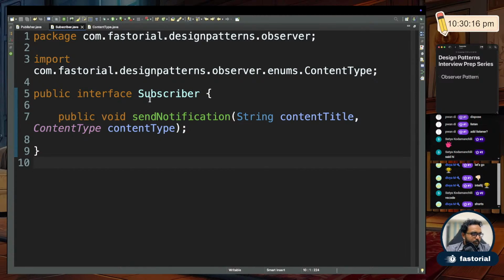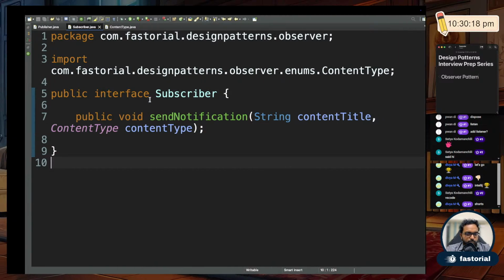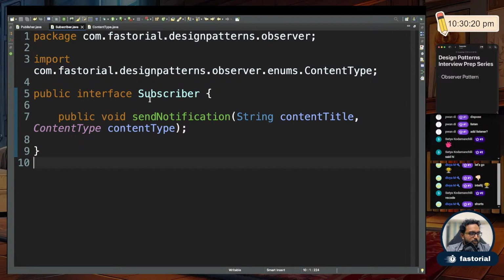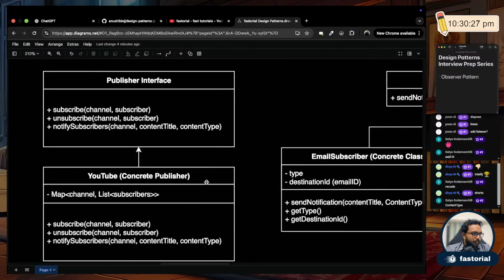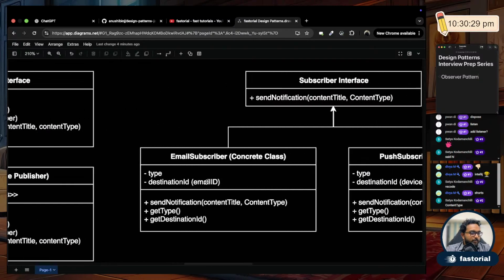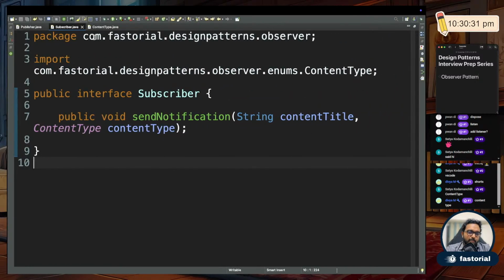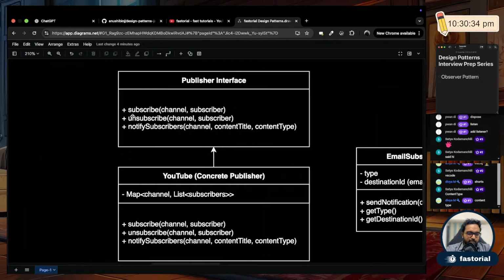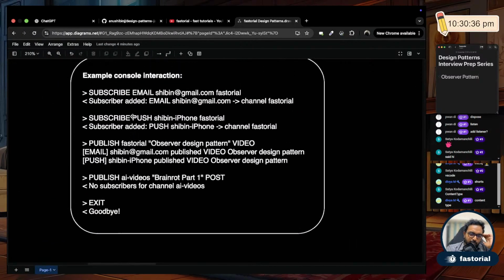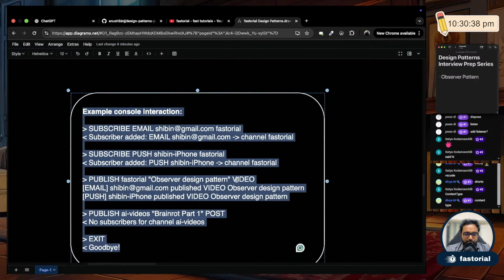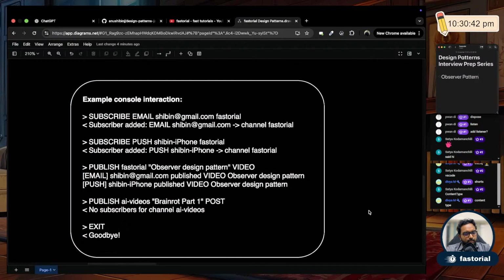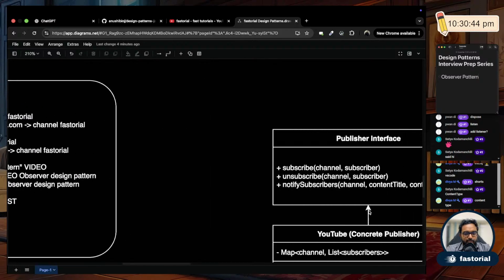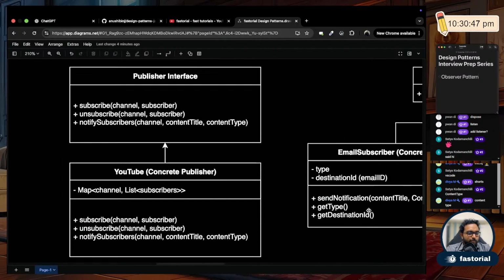Shorts. I didn't understand shorts. You mean you want to put this as short? Oh, you mean content type shorts. It's not in the question. What you're saying is correct only. There are many different content types, but our question just has two types. Only the video and post is what it's asking. So we'll stick to it. You guys can actually take this as homework: if a short comes in, how do you handle it?